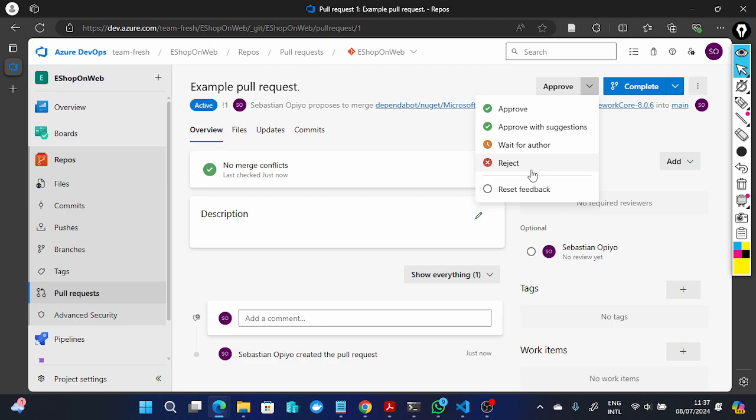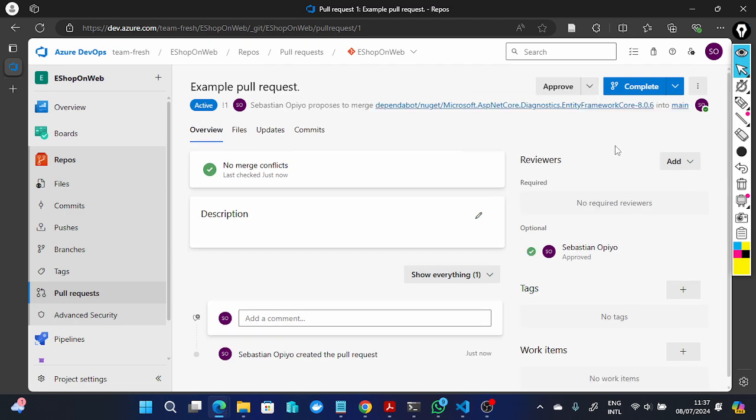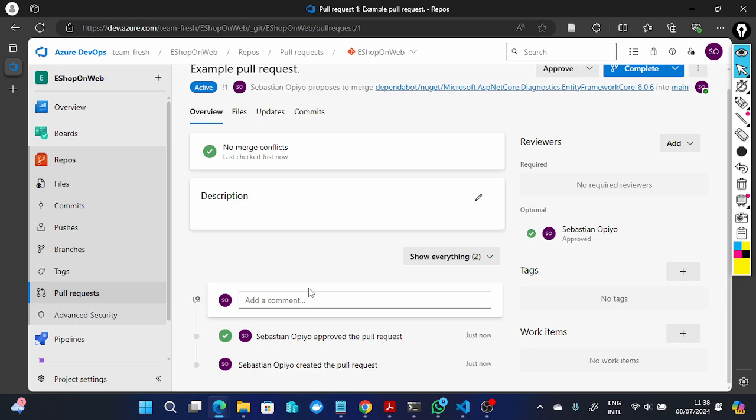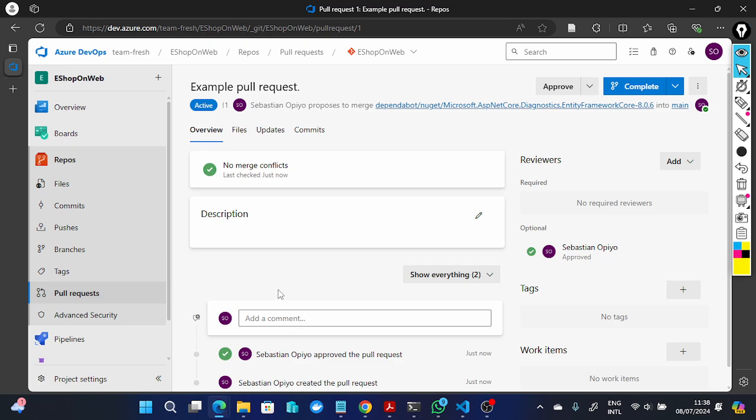So if it doesn't work the way I think it should, then I can reject the changes. There are a number of things that can make the approver, or the reviewer, reject the changes. In this case I can just say approve. Once I approve, that means the changes can be merged to the main branch by the developer who requested the review, or I can merge by myself, but most of the time you let the developer just merge.